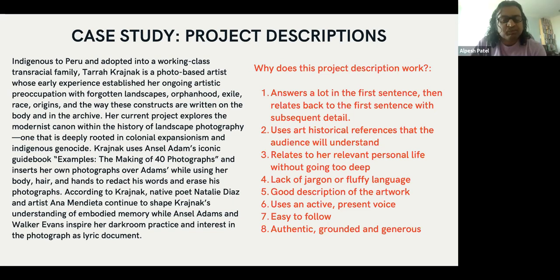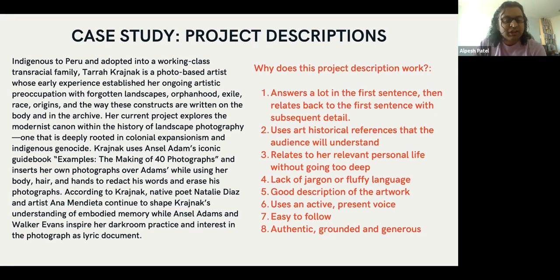And there's really a lack of jargon or fluffy language. If you go through this, there are just really strong descriptions, nouns. Everything has its place. Every word feels like it was carefully thought of.